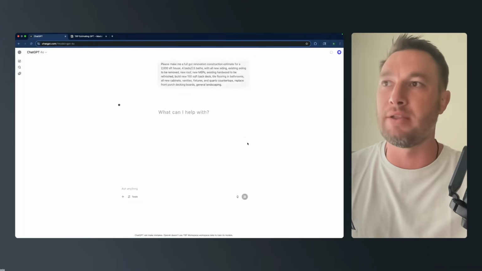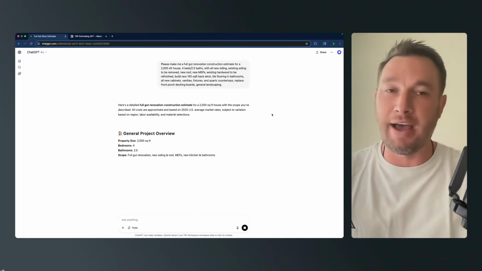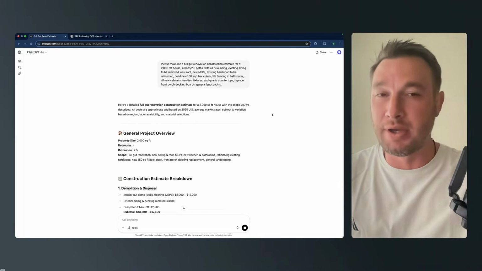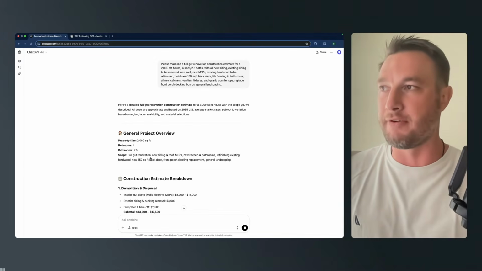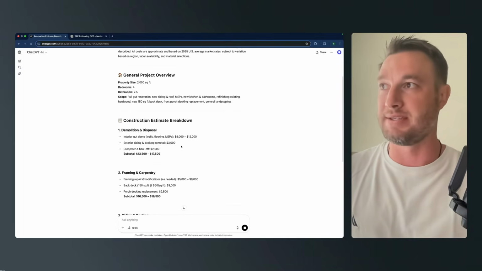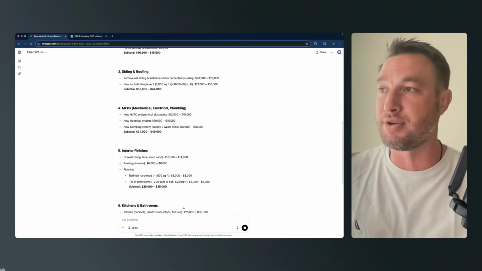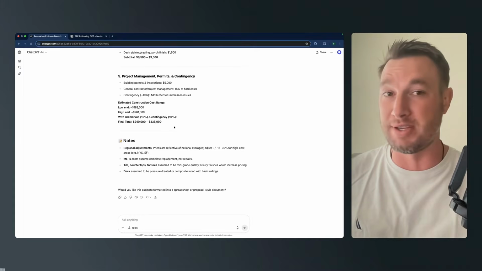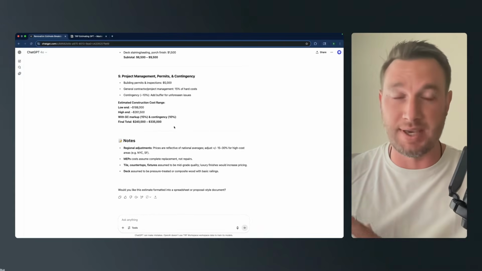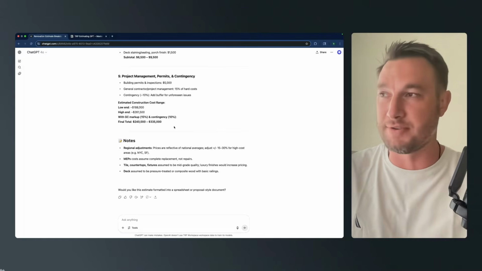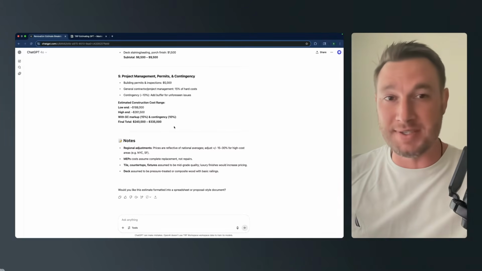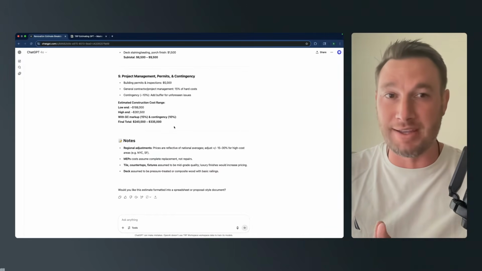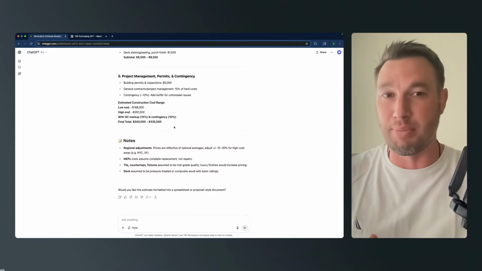But we're going to see what normal ChatGPT would give us. I've, of course, tested this because I have to be testing my GPT versus what is normal. It helps me learn and build our GPT. It's going to give you a project overview, which I think is really important, which is good. It's going to give a construction estimate breakdown. And I'm not lying to you, this is very different than what I'm used to seeing. Actually, normally it's much better than this. But ChatGPT just goes in different directions sometimes for some reason. With that said, we're about to go into my GPT, and sometimes that gets messed up too. But honestly, it's very, very accurate, and it does what I want it to do, let's say 90% of the time, but we're working out kinks too.